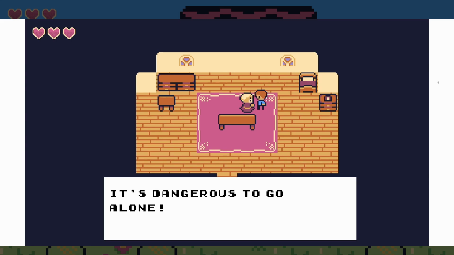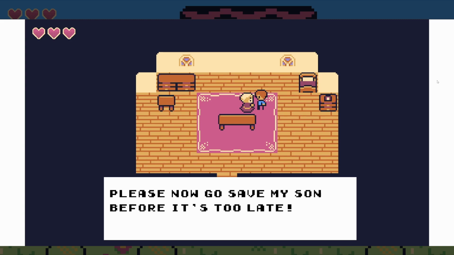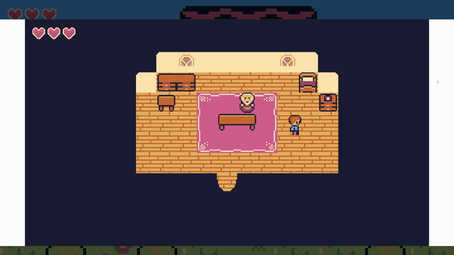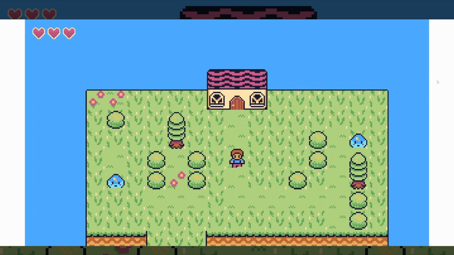And what you'll notice is that we have a dialogue system going on here, and I'm going to show you how to implement this. Also when you come back, he says different things, and then if you go back again, different things. And then it will start over from the second line instead of the first, where he gives you the sword. Now also, if you've been reading the text here, basically he's saying that he's going to give you a sword. And now you have it, so you can use it. Now we can start our adventure.